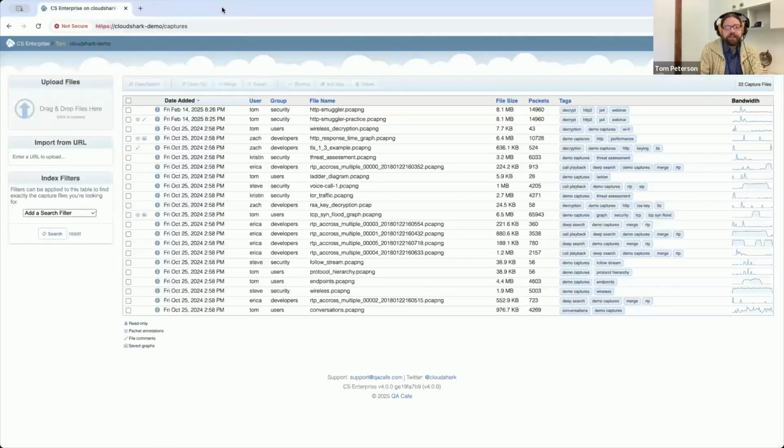It might be similar to something you'd get in like an IDS alert, something like that. And what we're going to do is go through this pcap from start to finish, sort of pretending we don't know anything about it, and do a full analysis, find the security attack, analyze what happened. And so to do that, we'll dive in and open the pcap.